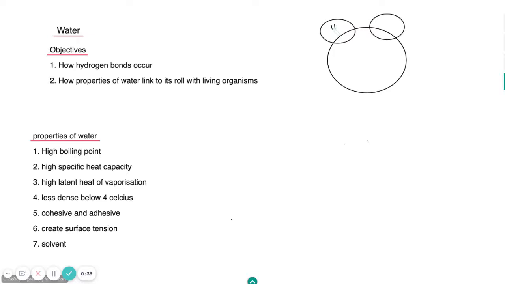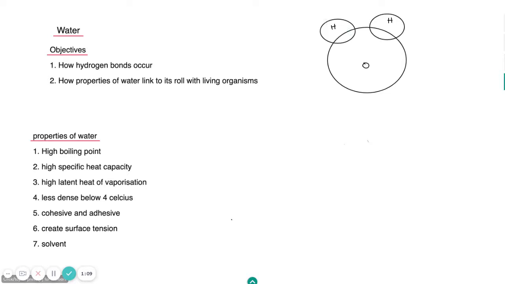So if there's our hydrogen and our hydrogen, because we know water is H2O. Oxygen is a group 6 atom, so it's got 6 electrons in the outer shell. So it needs 2 more to make it fully stable, because 8 is what would make it complete. And then hydrogen, because it's only got 1 shell, it needs 2 electrons to complete its outer shell, and it's got 1 at the moment.